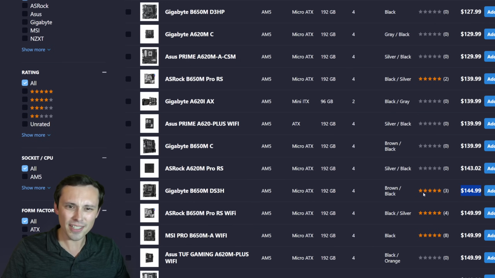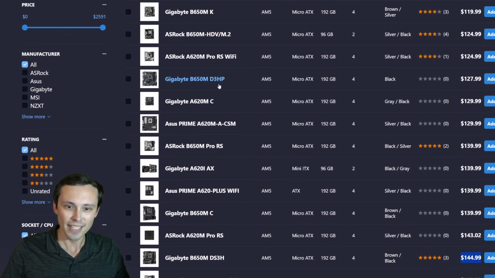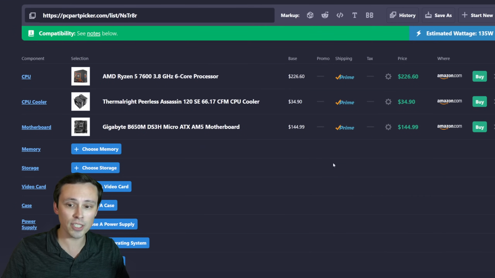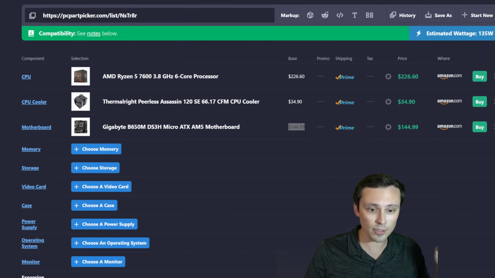However, I am curious about this one, which I actually originally mistook for it, the D3HP, for a little bit less. I need to do a feature comparison. I don't have reviews up on that. So I'm going to go with this and just mention that you could shave more money off the build buying a cheaper motherboard. I just happen to have seen decent reviews on this one, if I'm remembering the motherboard name correctly, and it's not too much more than the cheapest B650.